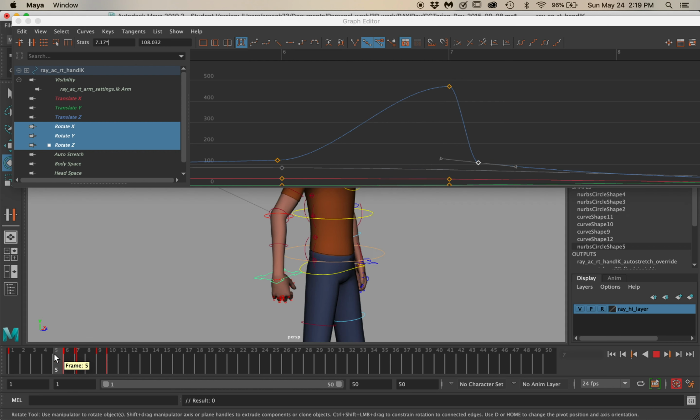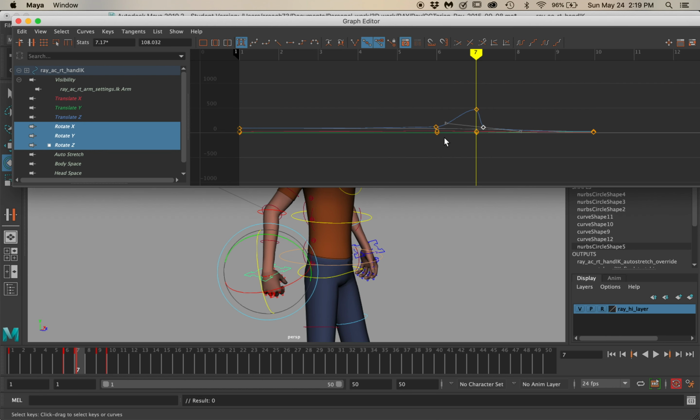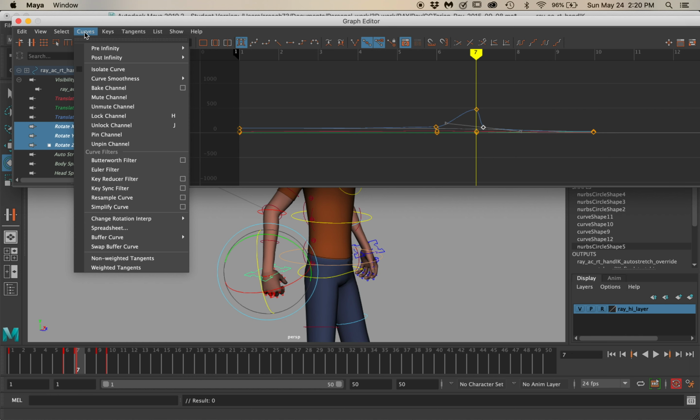So what you can do, here's another little trick. When you get into gimbal lock, which is when wrists flip out, it happens with gimbal lock a lot because the curves intersect. There's a cute little trick here. In curves, this is pronounced Euler filter, not the Euler filter. People get mad at you for calling it that. Professionals will. It's called the Euler filter.